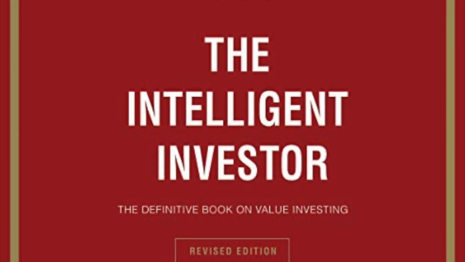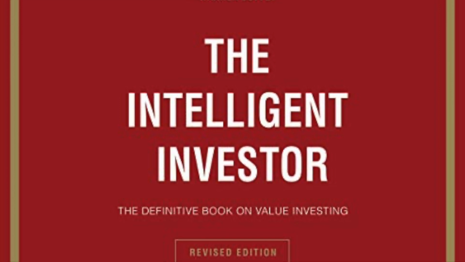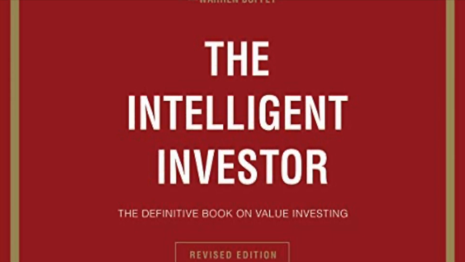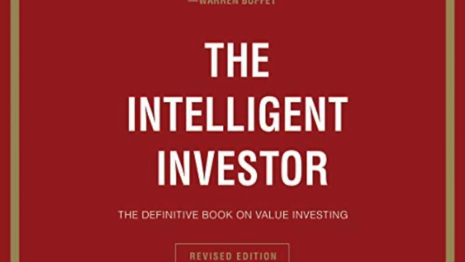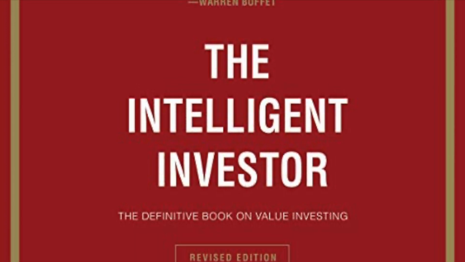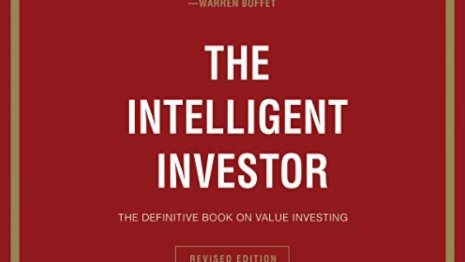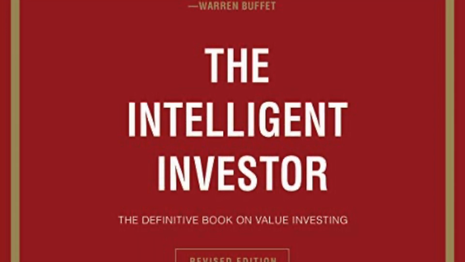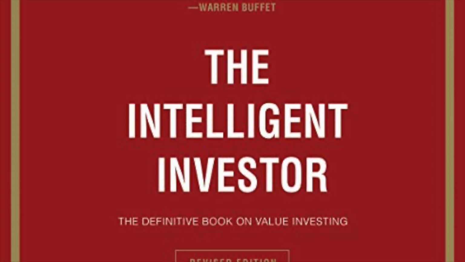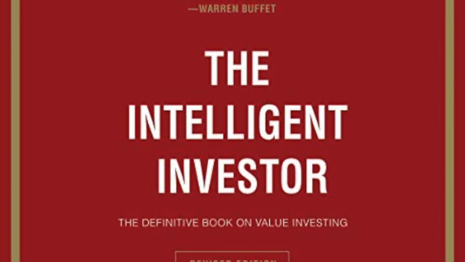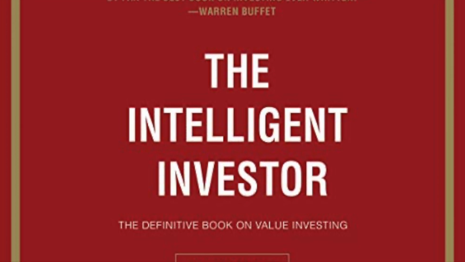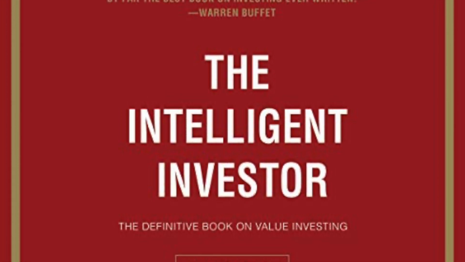Chapter 7. The investor and market fluctuations. Market fluctuations are a normal and expected part of the investment process. The intelligent investor should not panic in response to short-term fluctuations and should instead stay the course and focus on their long-term financial goals. Graham advises the investor to avoid trying to time the market and to instead maintain a diversified portfolio and focus on the underlying value of their investments.